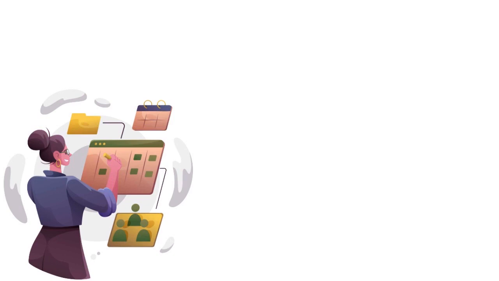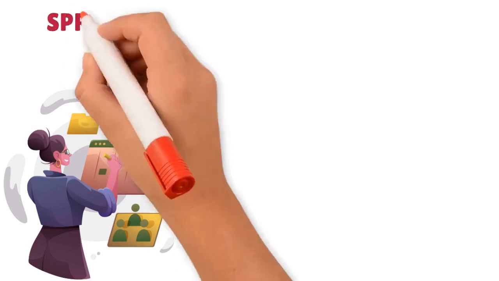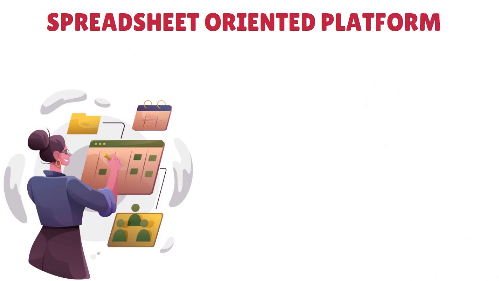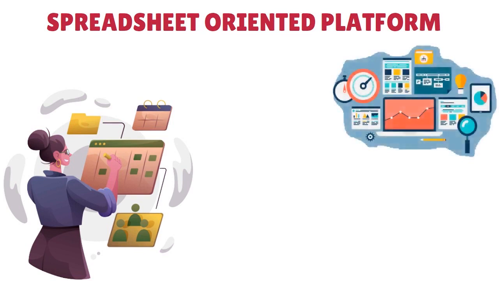So when it comes to granularity, we love the level of granularity that Smartsheet offers, especially because of the spreadsheet-oriented platform. So whether you're looking for a simple or more robust project management tool that helps you write a business plan, you will love Smartsheet because Smartsheet could actually potentially be the right solution for every situation. And while it can work pretty well right out of the box, it also has a number of integration and customization options that can help take your project management and your business plan writing activities to the next level.